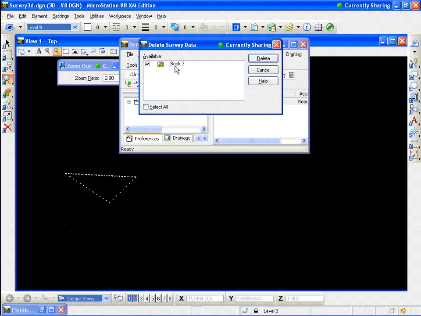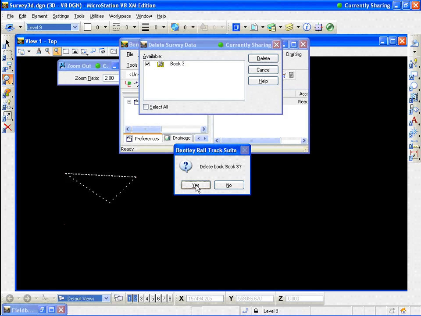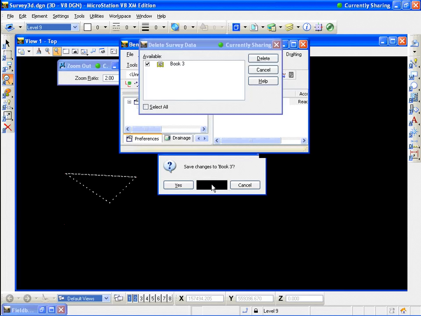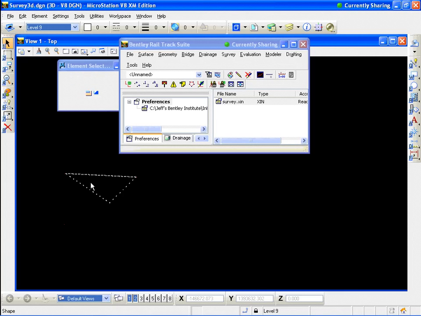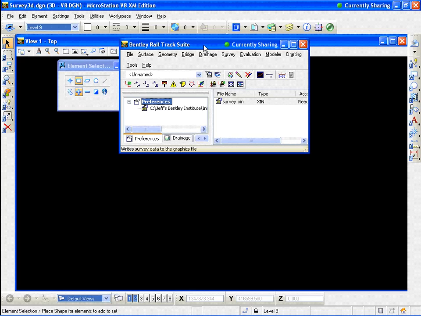So book 3 is checked, so I hit delete, click yes, save changes no, and then I need to delete the information in my DGN file and delete that. So that was 2 different types of data I brought in. This actual field data, and then I brought it in my field book. I wrote it to graphics, and it's as simple as that.